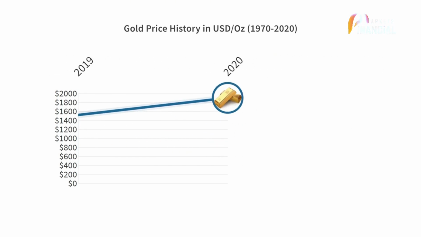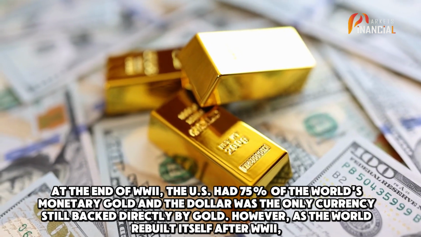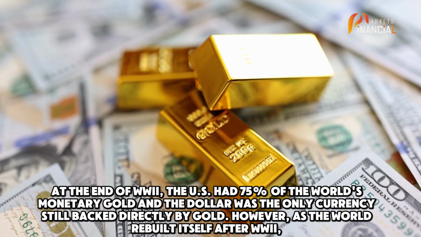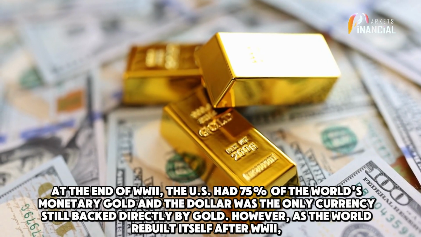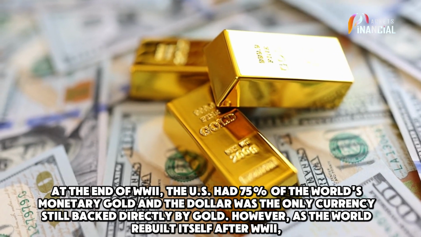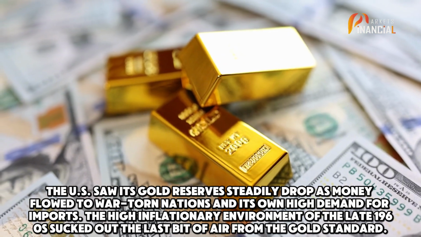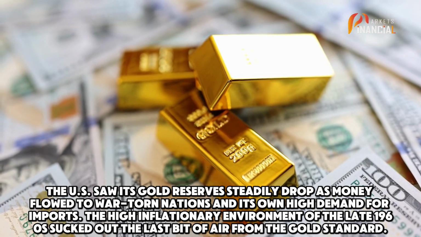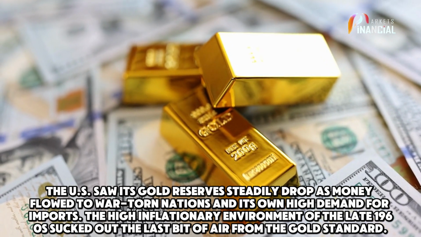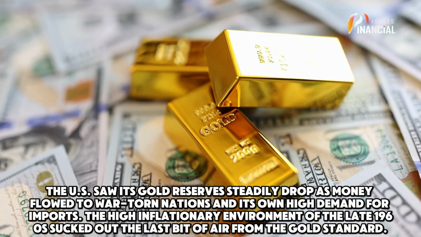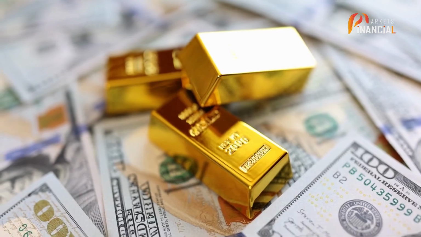At the end of World War II, the US had 75% of the world's monetary gold, and the dollar was the only currency still backed directly by gold. However, as the world rebuilt itself after World War II, the US saw its gold reserves steadily drop as money flowed to war-torn nations and its own high demand for imports. The high inflationary environment of the late 1960s sucked out the last bit of air from the gold standard.